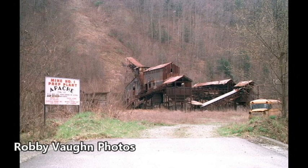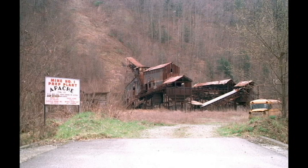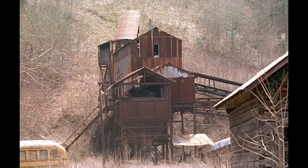The next mine you come to is the DJB Collieries Feds Creek Mine at Feds Creek, Kentucky. The Feds Creek operation was located about milepost 1 on the Feds Creek Spur. The Feds Creek Spur used to split off at milepost 8.3 at Feds Creek Junction and run about 2 miles up the holler. This was a full-size preparation plant and received coal from a mine up on the mountain behind it in early years. By the 1980s, under the ownership of the Apache Coal Company, they were prepping and shipping trucked-in coal from area mines.